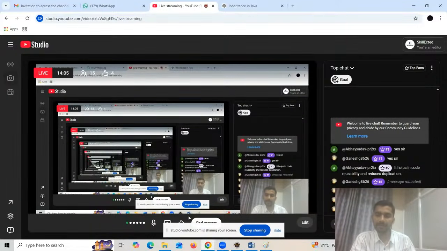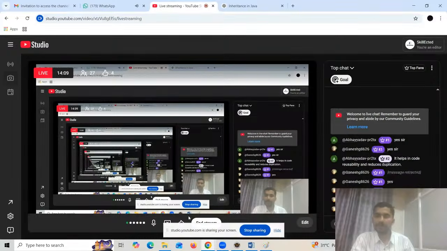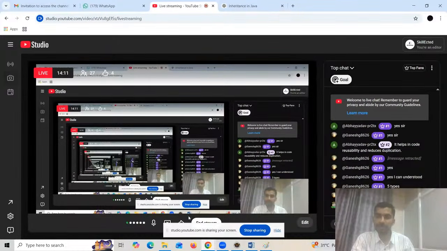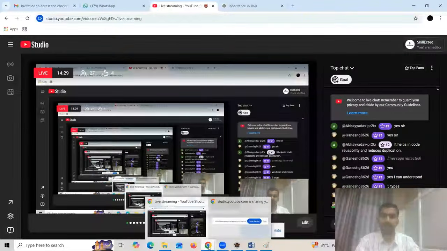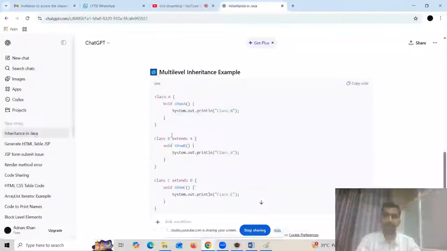What are the names? Single level, then multi-level, hierarchical, and multiple is also present, but in Java, multiple inheritance is not supported. Then hybrid, the fifth type. So the second type we want to discuss is multi-level.